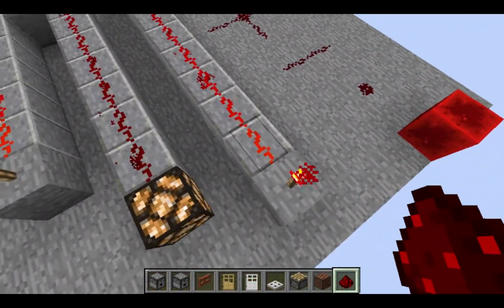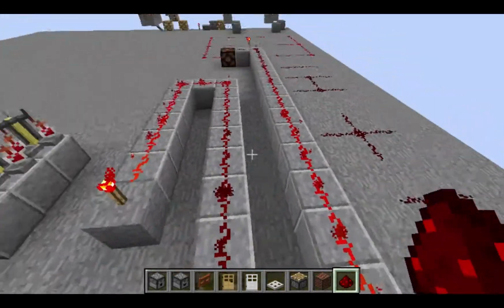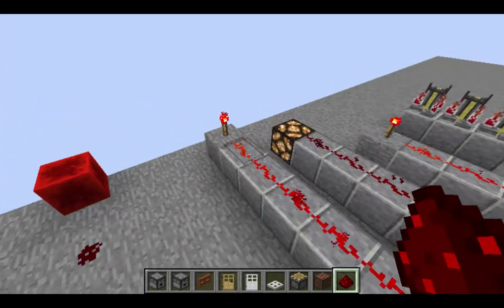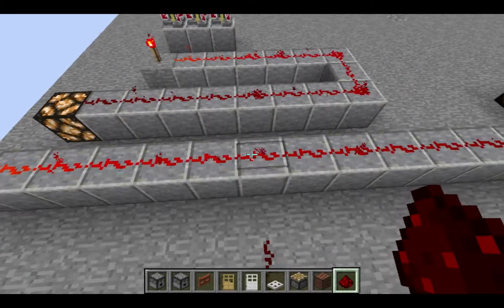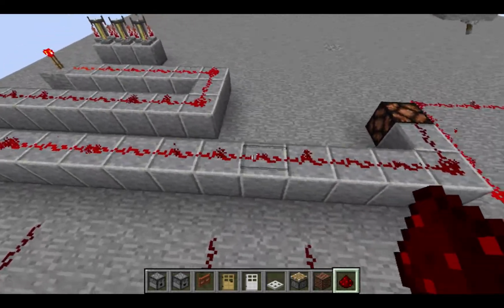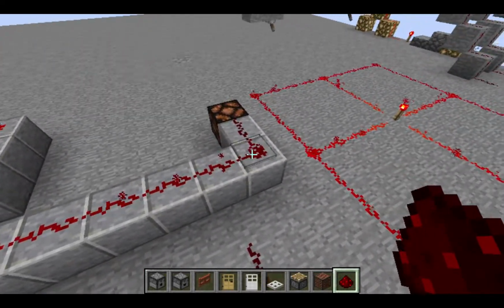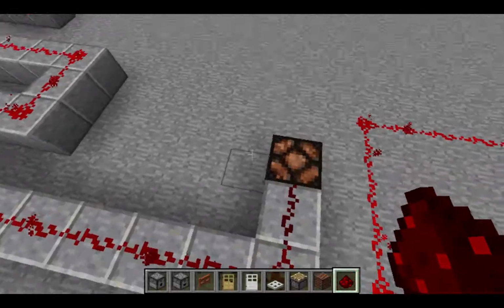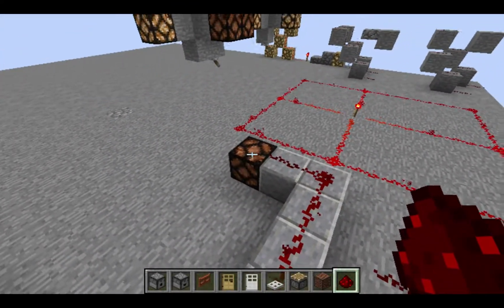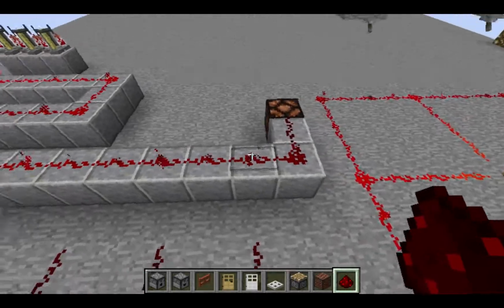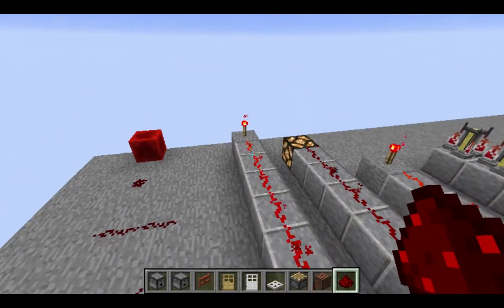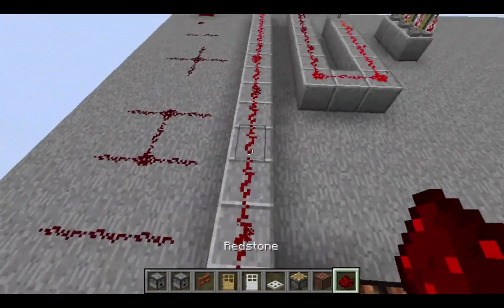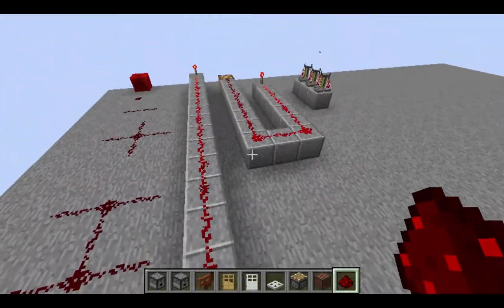So if we power the redstone, we get 15 blocks worth of powered redstone. So here we have 16, 1, 2, 3, 4, 5, 6, 7, 8, 9, 10, 11, 12, 13, 14, 15. And the signal ends here and doesn't continue further. So we don't get an output into this lamp and it doesn't work. So that's one thing to remember about redstone is it can only be powered 15 spaces. And if you needed to power it any further, then you would need another component to continue that on.